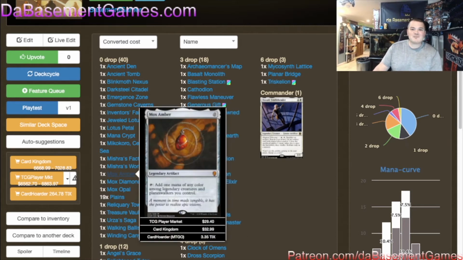Then, of course, you have Mox Amber. Now, originally I didn't consider Mox Amber except for, in general, my commander's always on the board. So having a Mox Amber is just another free rock. And with all these other free rocks and ways to get him out, Mox Amber just gives you extra utility.